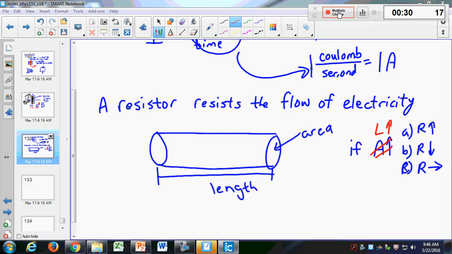Let me give you a hint. It's not C, that the resistance will change, okay? It's not D either. If I make my pipe longer, it will change the resistance. Will the resistance go up or will it go down? My pipe if I'm thinking about water, or my resistor if I'm thinking about electricity. It's not C. I'll stop at 1 minute.